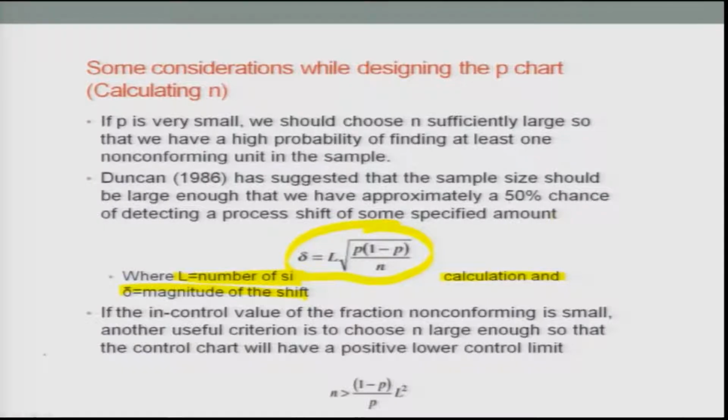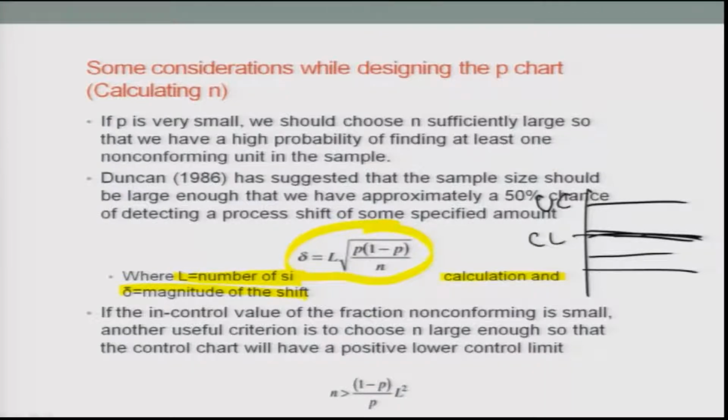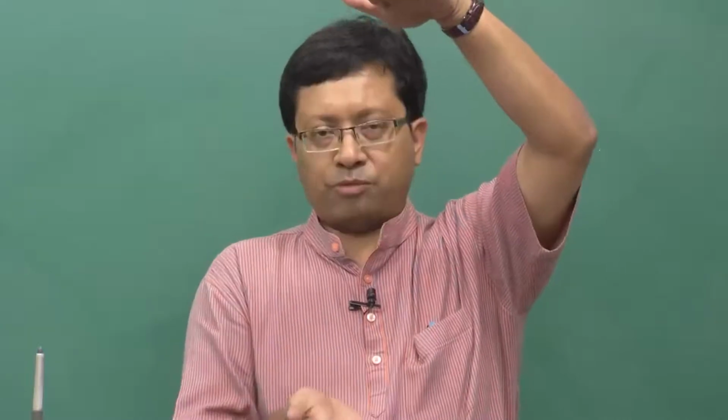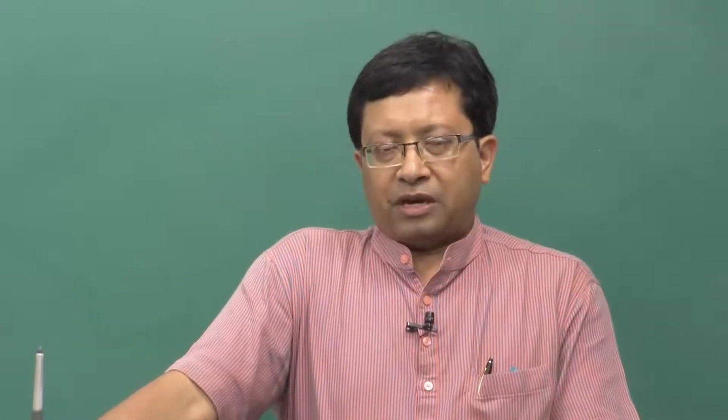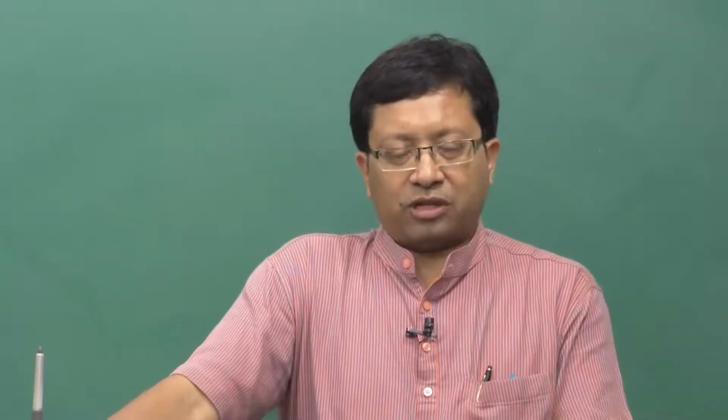These shifts are, let me highlight: you have the central line, the upper control line, and the lower control line. As the shift happens, the central line remains the same. Let me use different colors to highlight that. So, this movement or this movement, whether positive or negative, positive means they are moving more away from the central line and moving more down, or they are coming closer, would depend on the values of p and 1 minus p and the corresponding values of n, and based on that you can do the calculation.